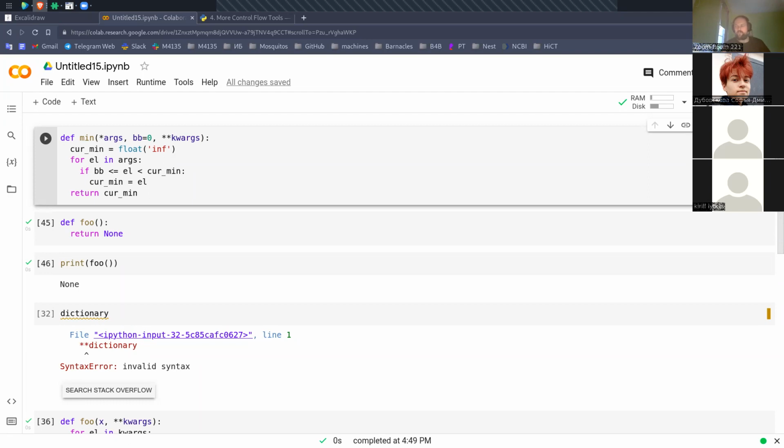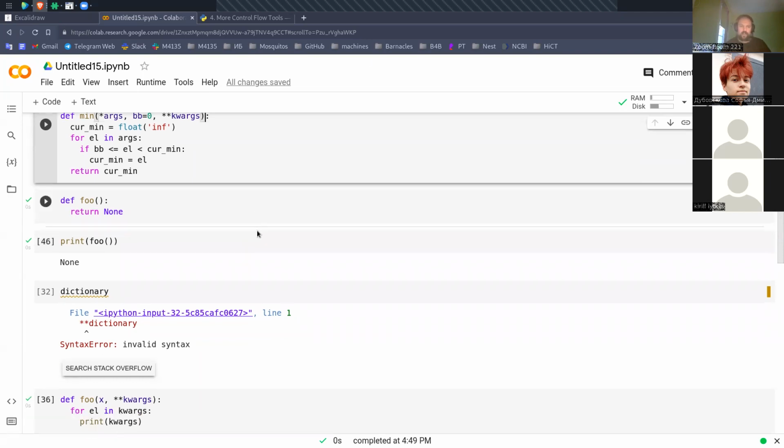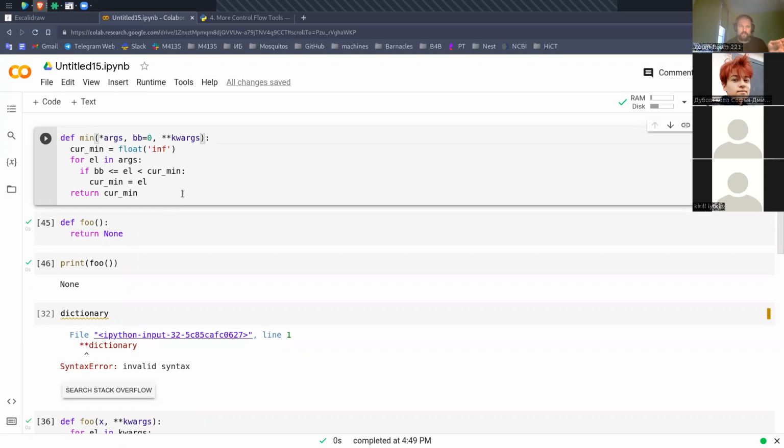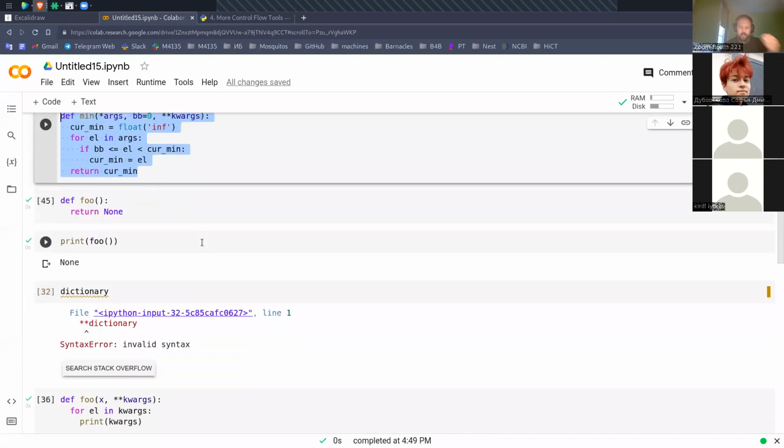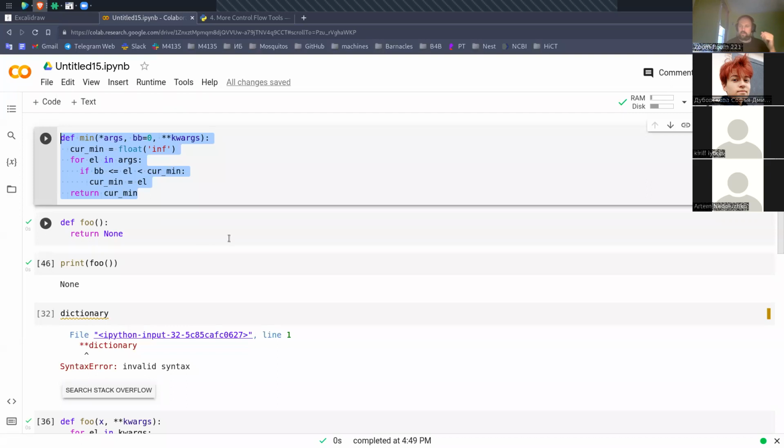So enclose your code blocks inside functions and use them, because when you write large programs, when you write your computational pipelines for research, functions will be very helpful. For example, here in Jupyter notebooks, you can use one chunk for one function, and this is beautiful to understand where you have your code blocks.